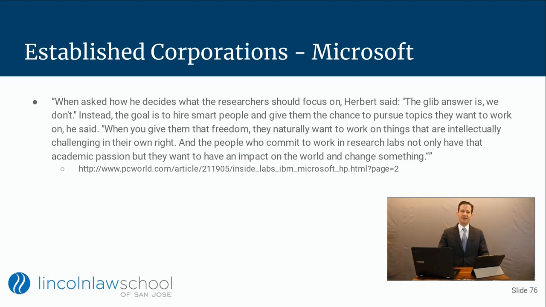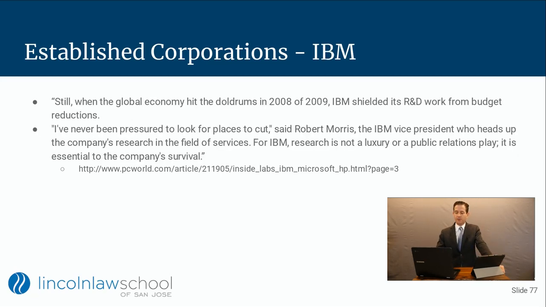So in short, they let them loose and say, do whatever you can that's intellectually stimulating to you. And the idea here is almost, when we're looking at Thomas Edison, if you have all these teams innovating and coming up with lots of little things, statistically, the more little things you come up with, the better position that puts you in to discover large things. So Microsoft has all these teams working on different things at the same time, and with all these different ideas coming in, it creates a funnel system by which they can pick out the big ideas that potentially may have an impact on the world.